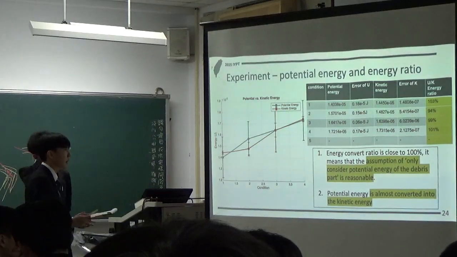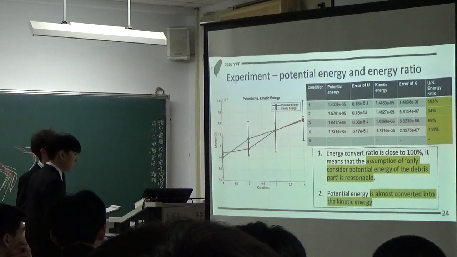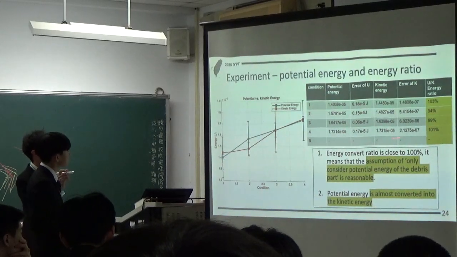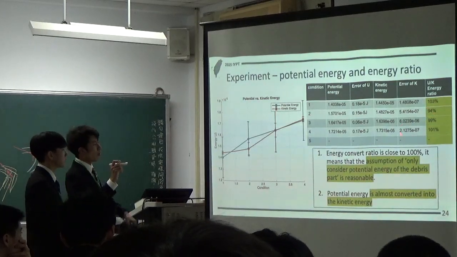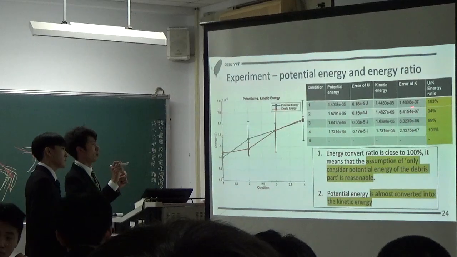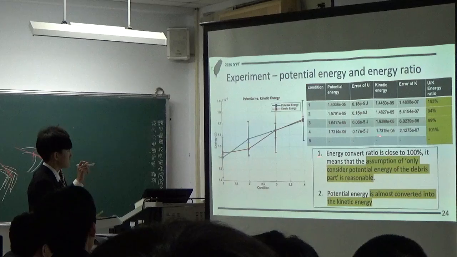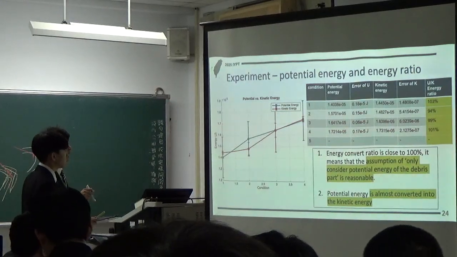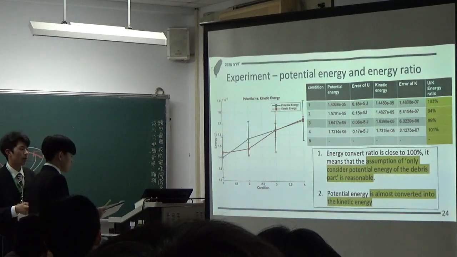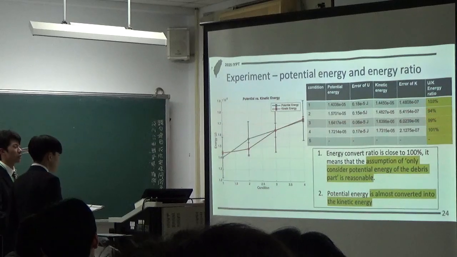I want to ask how you managed to get an energy transfer ratio of more than 100%. I will explain it with the error bar. Although it's over 100%, it only has a little bit of error, like a maximum error of only 3. I think it's because the energy ratio is pretty huge, and I also have some statistical or facility errors, so it goes a little bit over 100%.